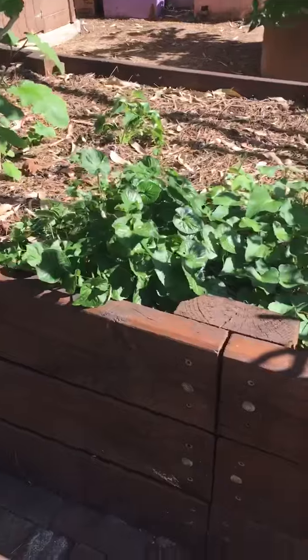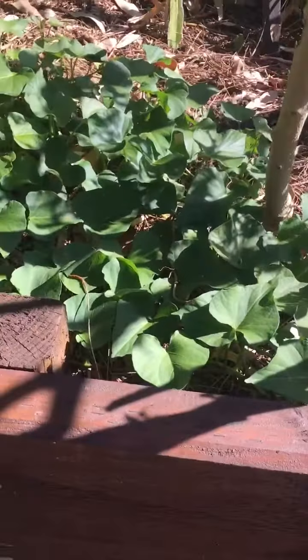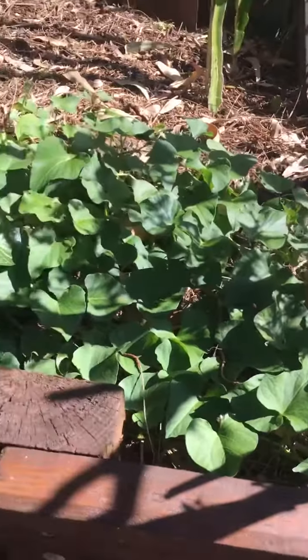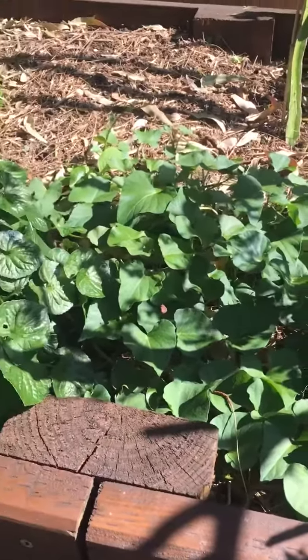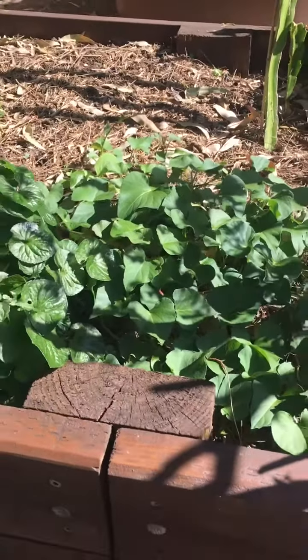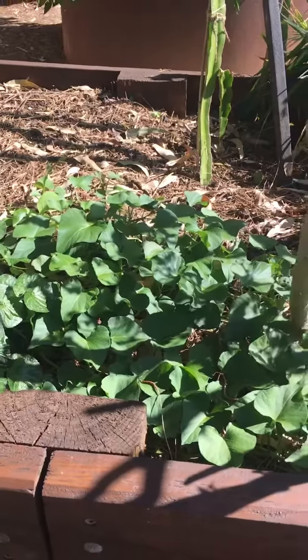So just as an example, they're growing here — this is sweet potatoes. Now most people wouldn't know that those are sweet potato leaves that you can eat. There's also sweet potatoes growing under the ground so people wouldn't come and steal those. So if you've got a front yard where you think you might be able to grow a garden but you're worried about people stealing things, sweet potatoes are a good option.